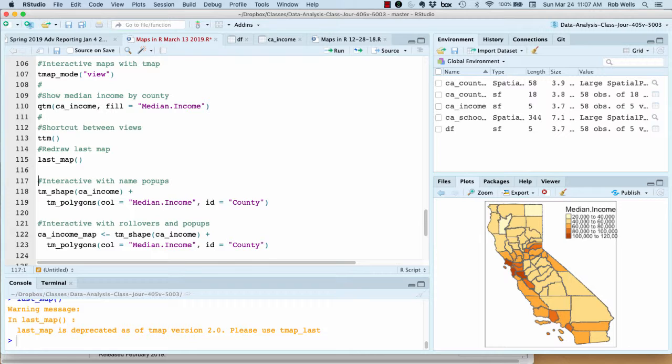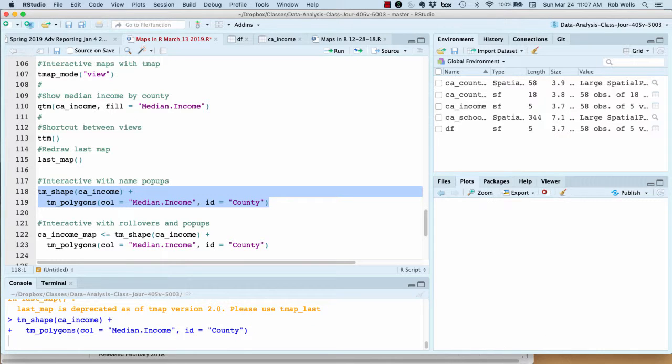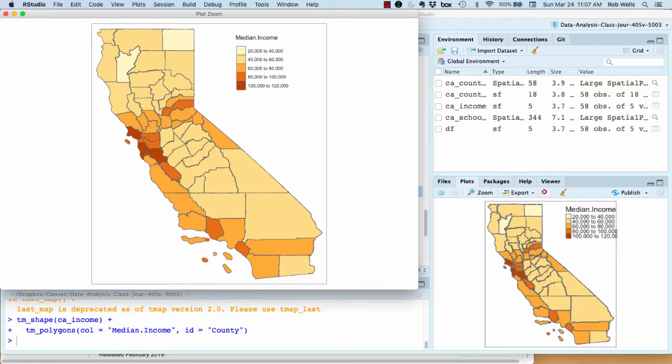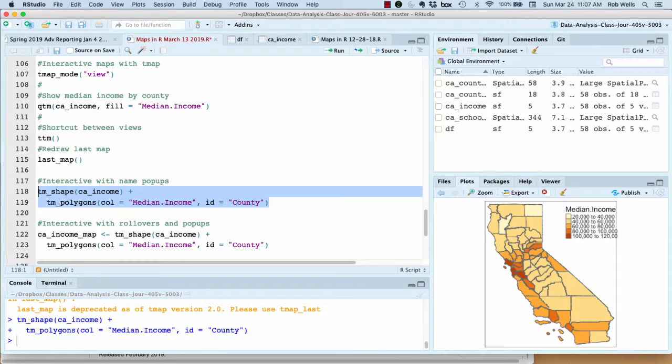We're now going to bring up an interactive map with pop-ups in the names. So it's a QTM shape map with California income, and then the pop-ups are going to be median income and county. So running that, and zoom out this baby. And we need to, I guess, bring up the interactive mode here.